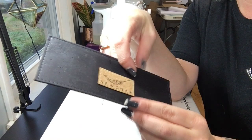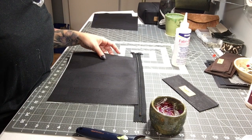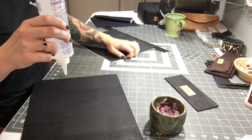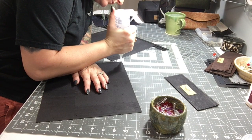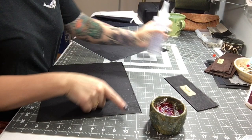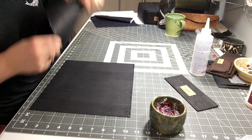So I'm gonna pop back over to the cutting table. Alrighty, so now we are going to create a zipper sandwich on the other side of the zipper. So I'm gonna grab my outer body piece and put a bead of glue along the top. I think if you prefer, and if your machine doesn't mind, this could easily be done with double-sided tape as well. My machine acts a little funky when I use it. It gums up my needles a good bit.